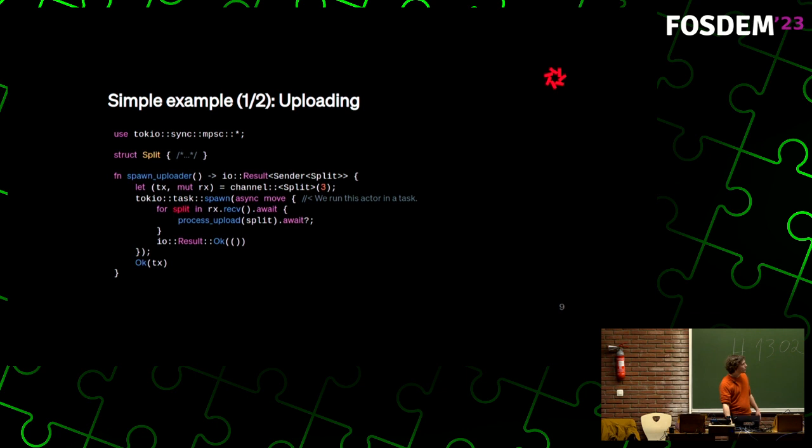So with all this said, the game here is how would you implement that? What would be your go-to implementation if you had to have such a system in 1 hour? And being Rust developers, I think that most of the people in this room will come with the following solution. So the upload part, it's not CPU heavy, it's just dealing with network. So it's very natural to think, okay, I'm going to do that in a Tokio task.